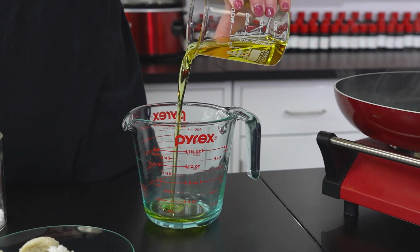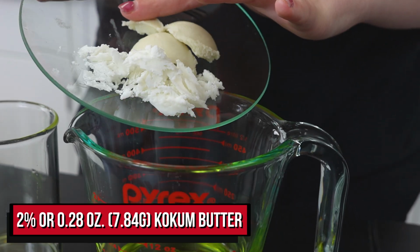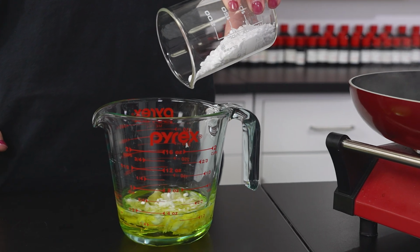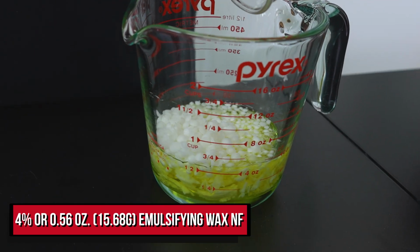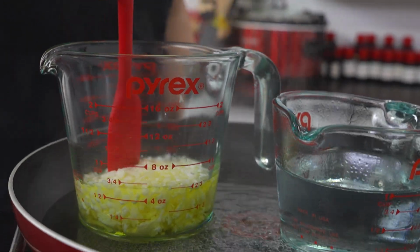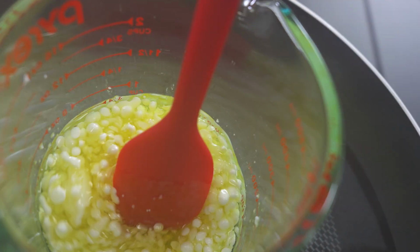Grab a separate container and combine the oil-based ingredients. This includes jojoba oil, shea butter, and kokum butter, all of which give the body butter a signature smooth, creamy feel. Then, because oil and water don't mix, you'll also need to add in some cetyl alcohol and emulsifying wax NF. These ingredients are very easy to come by and definitely are some staples you should have on hand if you like formulating your own skincare. They'll melt down with the oil-based ingredients in the double boiler alongside the water and glycerin mixture.